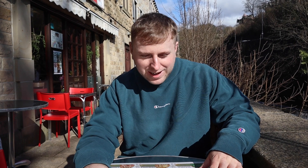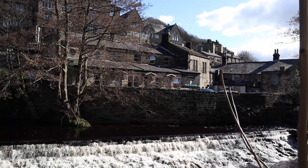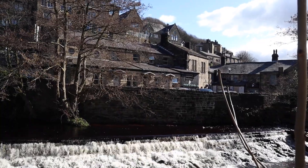The final thing to do in Hebden Bridge is to check out the bars, cafes and restaurants. We're currently at a place called Marco's, which is number one for pizza — it does really nice homemade pizzas, vegan pizzas, and gluten-free pizzas. There are also loads of pubs, cafes, restaurants, and fish and chip shops to check out after your walk. If you're lucky with the weather like us, you can sit and eat your pizza down by the beautiful river.